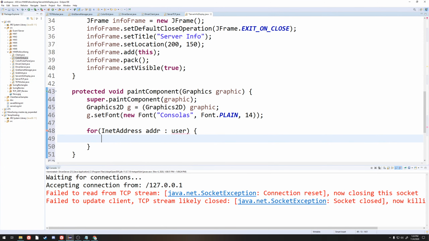Okay. Register user. So there are a couple other register type methods that it inherits from JPanel that I got a little bit confused by there. So we're registering the user as they come in on the server, so as we create their worker. So I want their inet address.